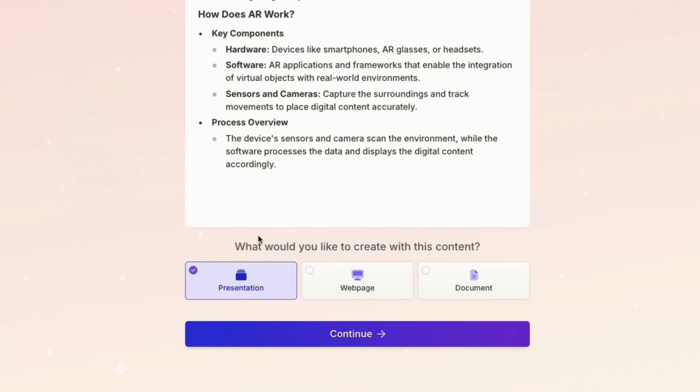And then you'll notice that you have 3 options in presenting this. So presentation is your typical PPT slide formatting. Web page is if you know that you're just going to be sharing this online and the person is going to be viewing this on their desktop, most likely you do want to choose the web page version. And then a document can be formatted in a way where it's like a PDF document. But for now, we'll go with the presentation.